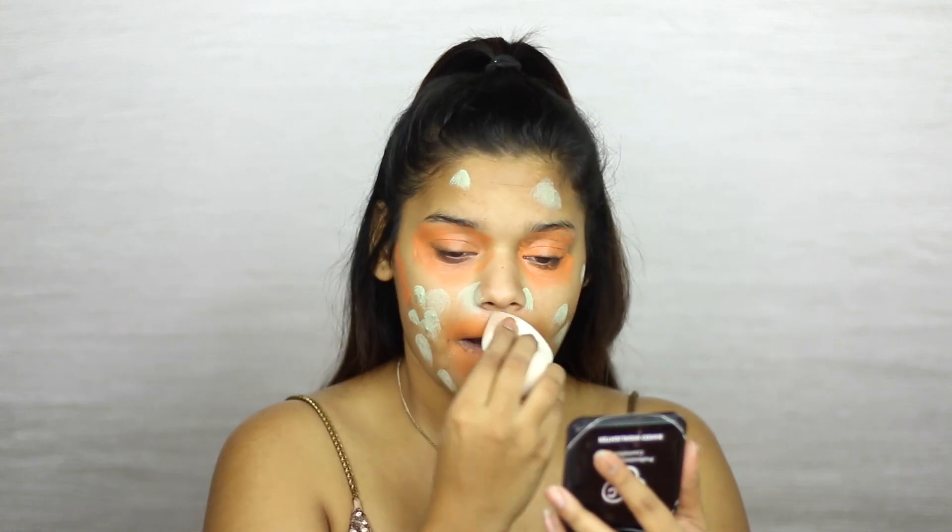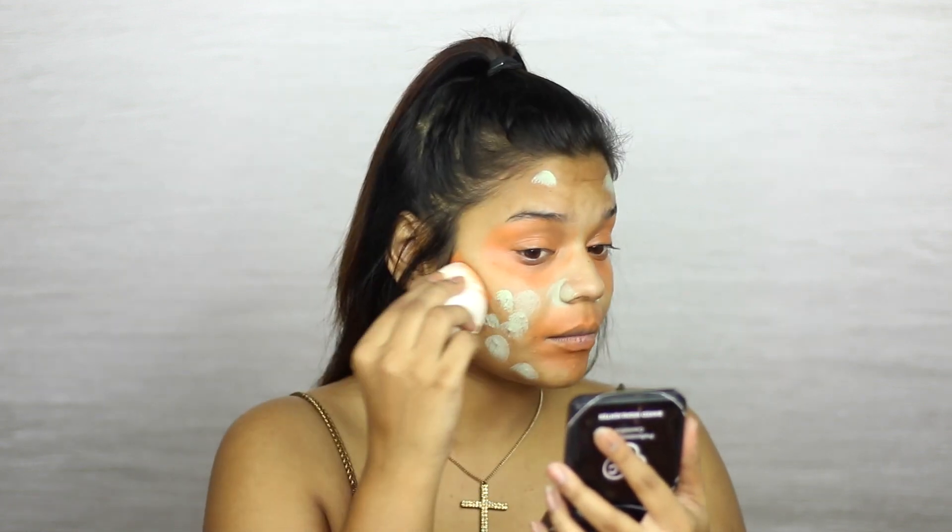I'm taking some around my mouth as well because I have a lot of darkness there, and a little bit around my cheek as well. Now picking up the green concealer, I'm going to take it on all those red spots that I have. Now taking my damp YBB Makeup Perfector, I'm going to start blending this out. Then taking the Technic Color Fix 2 Palette as my setting powder, I'm going over all the color corrected areas with a really light hand. You want to make sure that you set your color corrected areas, otherwise it won't make a difference — it will just blend into your foundation and won't give you the color correction that you need.